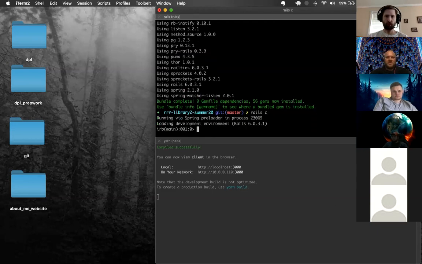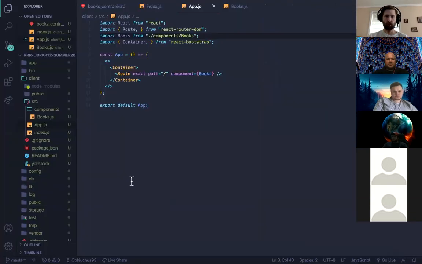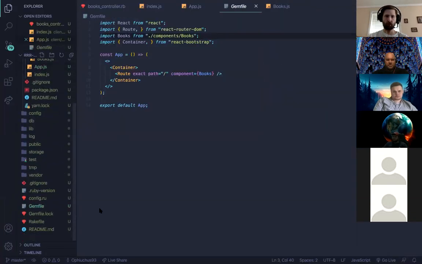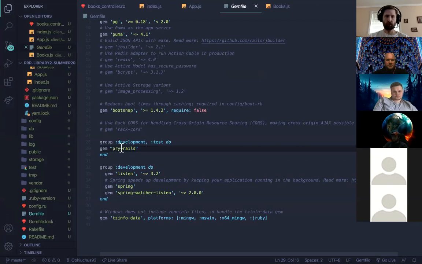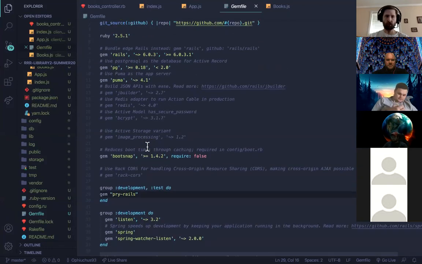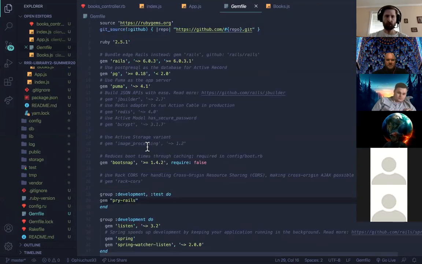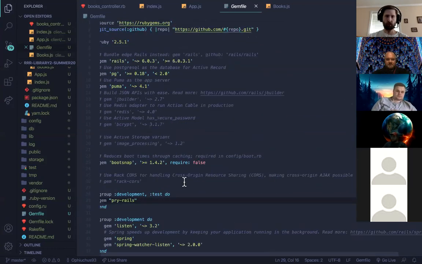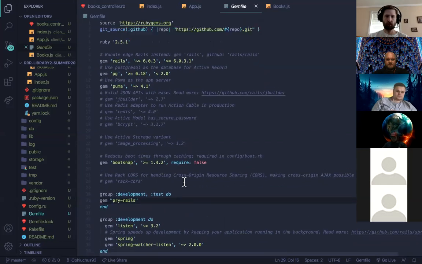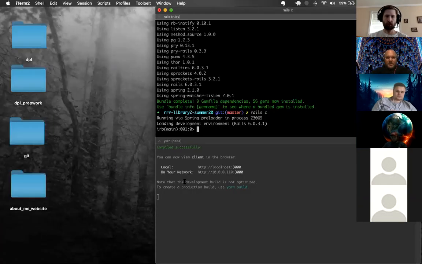Not sure why it's giving me IRB and not pry. I'm pretty sure I added that. Oh well, we'll worry about that later. We have limited time, so we'll just do Book.create and create a book real quick.